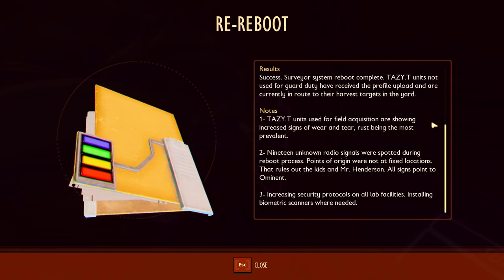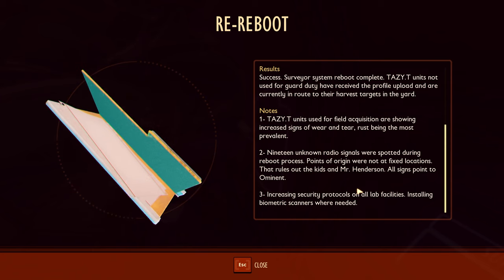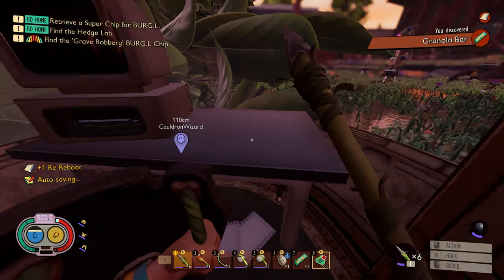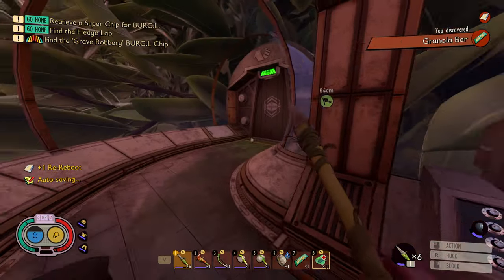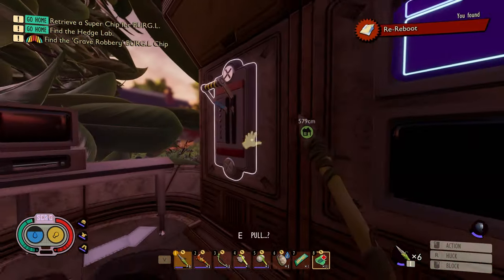And that's why he's putting security in everything, but they also have to be small for that security to be necessary. Which is why BURG.L gave us access. That's all very interesting. Right. We have a lever.